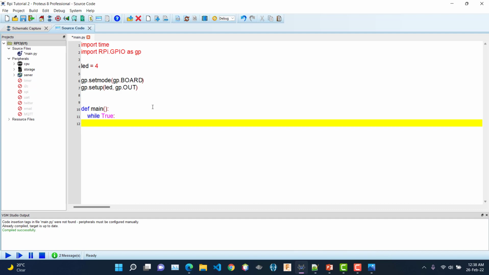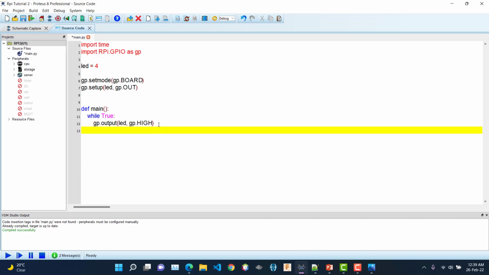So while true, we want to set GPIO as gp dot output. It is the same as the setup. First, you have to provide the pin number, in that case it is LED, and its state, gp dot high. So it means it will send a high signal or turn the LED on.